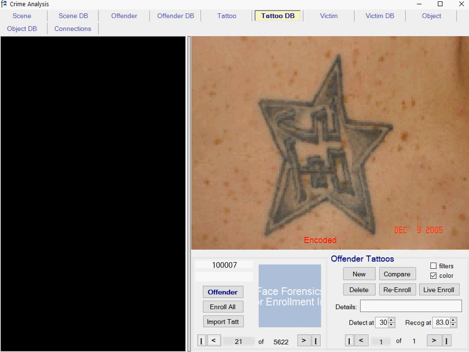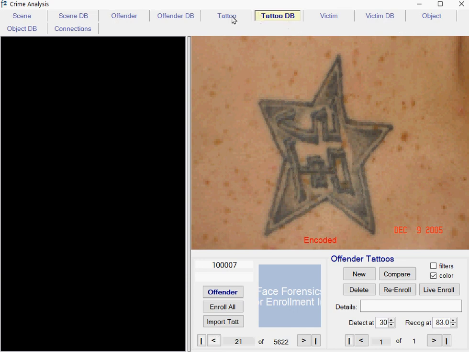When F2 is first connected to an existing database containing tattoos, the Enroll All button here is used to automatically enroll every image in it. If images are in a folder, they can be automatically imported and enrolled separately. After this, they're ready to be searched. Search speeds can be thousands of tattoos per second, depending on the hardware configuration. For large databases, the search can be spread across multiple processors. Incidentally, the match percentages themselves are not on a linear scale. Anything above 92% is generally a match, while below around 88% is generally not a match.